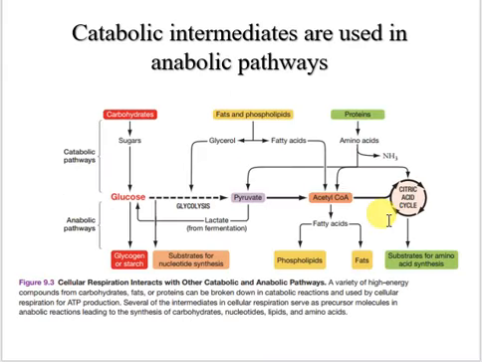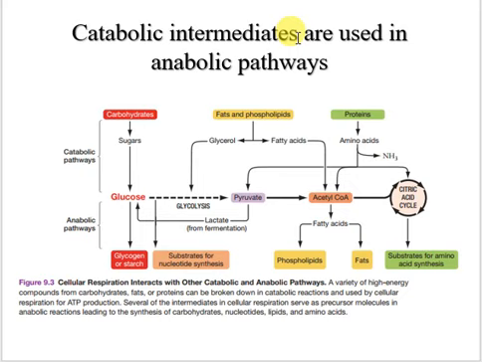When we talk about this cyclic process where you see the connection or linkage of exergonic and endergonic reactions, or catabolic and anabolic reactions, you also see the catabolic and anabolic pathways being linked due to the intermediates that are produced by cellular respiration. So not only are they linked via the regeneration of ATP, they're also linked based on some of the intermediate products that are produced during different stages of cellular respiration.